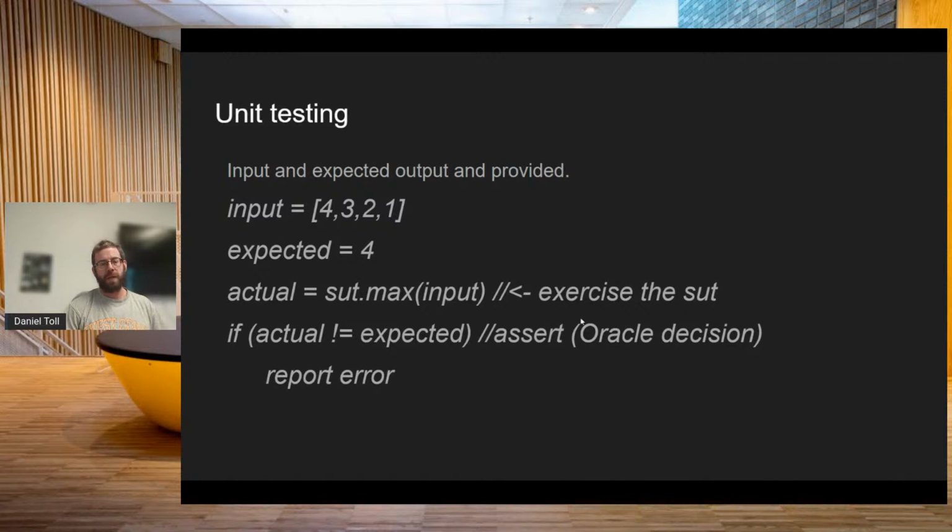I just want to mention this name again. I said it, but just wanted it written somewhere, right? So when we ran the code, I call that exercise the system under test. So it's like we're putting it to the test. We exercise it, and then the assert is sort of an if statement, right?